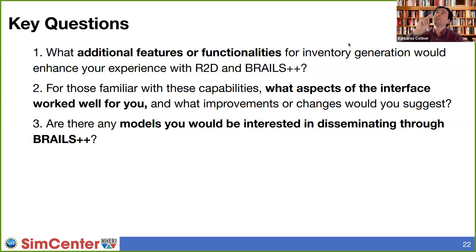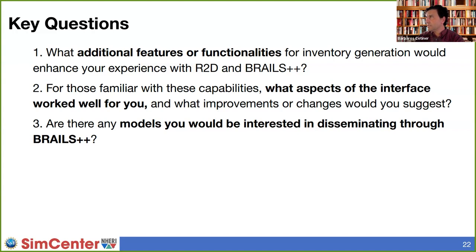And I guess one last thing to highlight here is what you can generate in BRAILS++ is actually a graph network, meaning you can take that and plug it into our traffic simulation models in R2D, and you can run traffic simulation. So if you have a sense of where your evacuation points are, basically with minimal work, you're able to create your origins as well. You can run those simulations fairly easily as well.